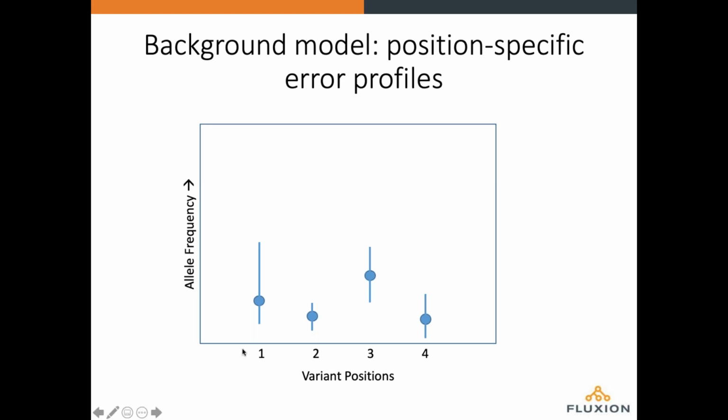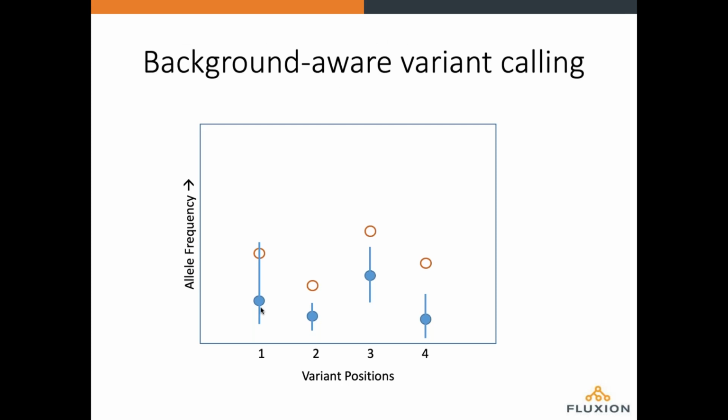So what you see depicted here, and this is just an artist's rendition, is a mean allele frequency for each position and a variance around that mean frequency. So that's the first step to implementing our caller, as you'll see. And then to that background model, we would compare the sample data. What you see here in red is, again an artist's rendition, an example of what a specific set of sample calls might look like. And they may or may not be within the error distribution. So we then devised a statistical test, or a set of statistical tests, to figure out what is the probability that this data point is really part of the error distribution? And we used the binomial test for that.